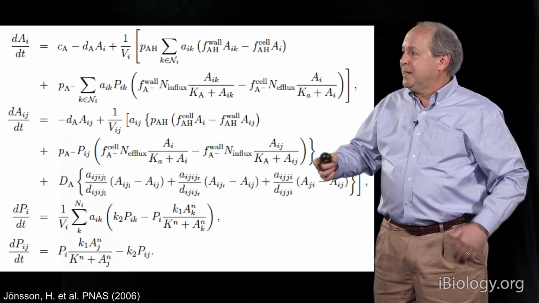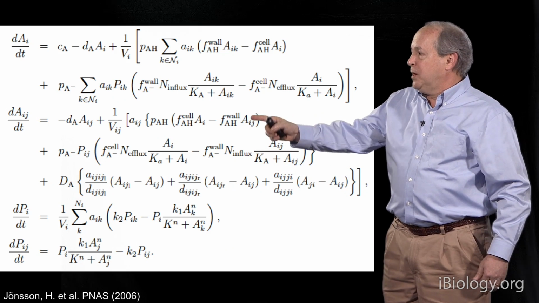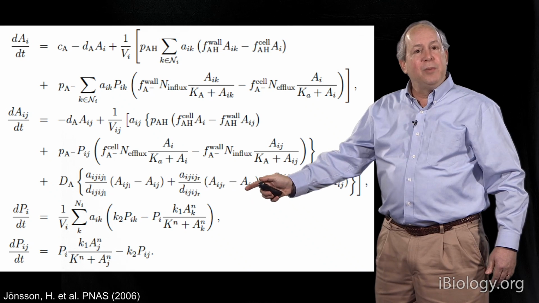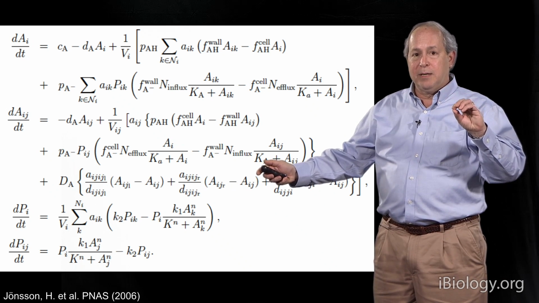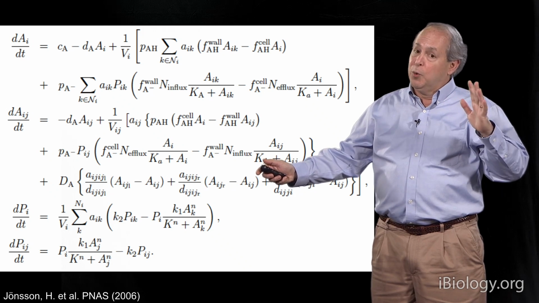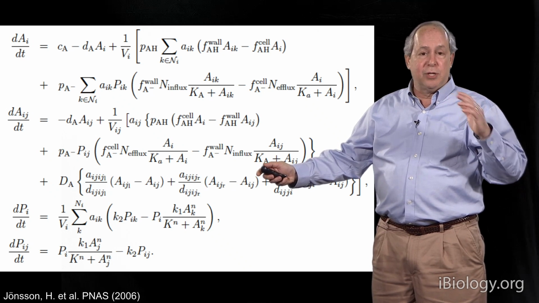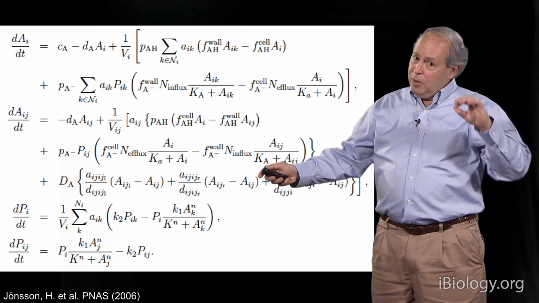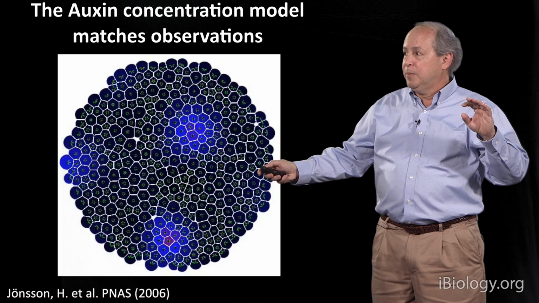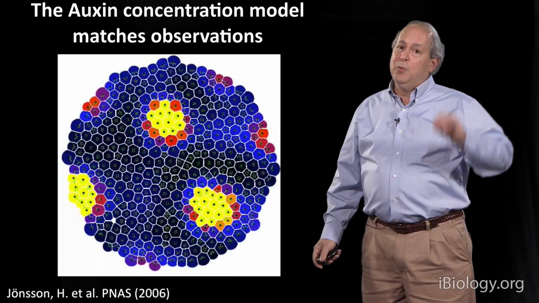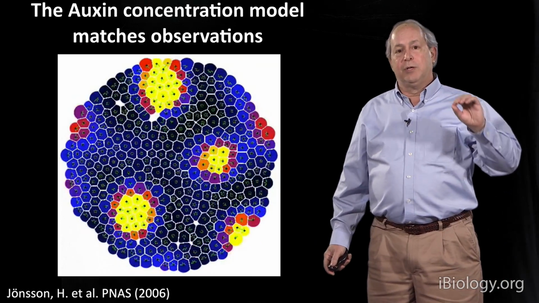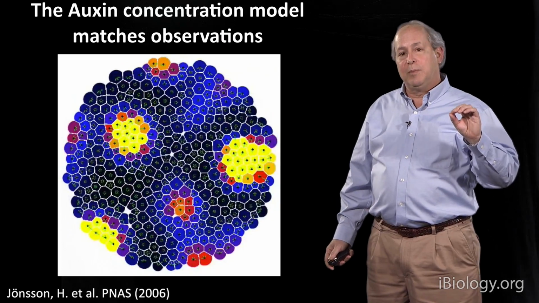And if we add that in, which is this set of equations right here, and then we make a more realistic substrate so that we don't just add a cell to the middle of a hexagonal array, but we have cells with 4, 5, 6, and 7 neighbors, just as in a real meristem, and we let all of the cells divide, just as they do in a real meristem, and we apply our new computational model, we get a very close reproduction of exactly what we saw in the movie of the plant forming.